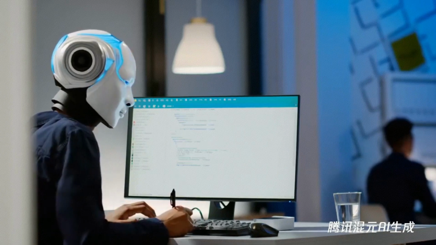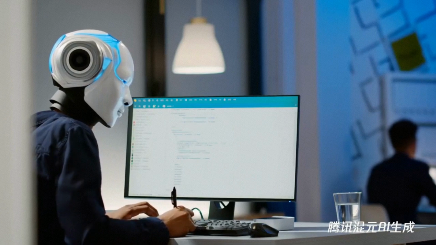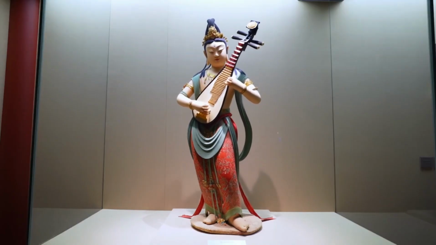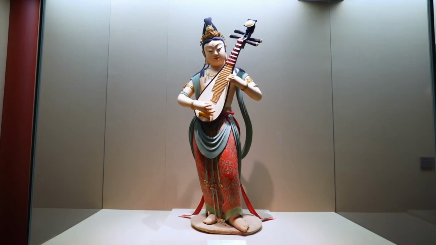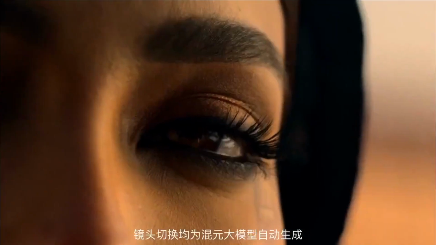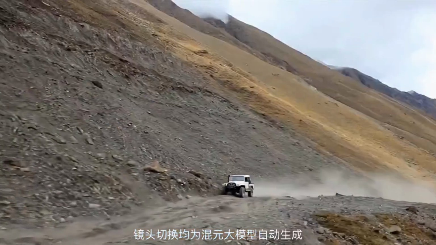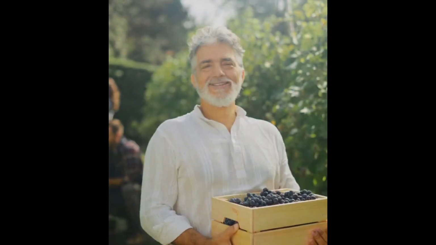But if you think that this is just good because it's open source and it's a video generator, and you think that's it, no. This new model doesn't stop there. It also does voice control, where you can actually put in audio and it'll sync up the audio to the voice. Take a look at this person right here singing, holding a box of grapes.